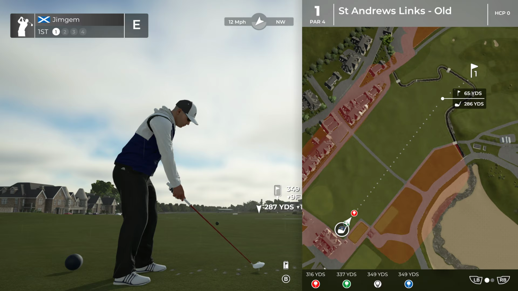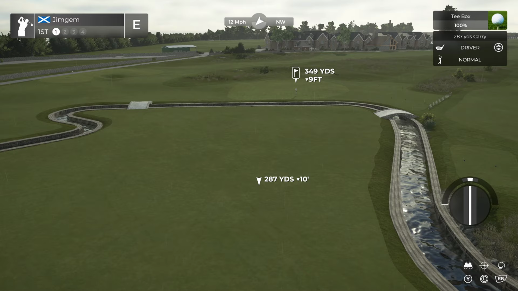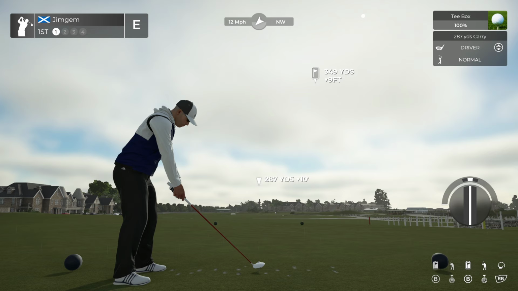And let me just have a quick look at what we've got here. Right, 349, 9 down. Let's not actually put it too close over here, just in case we hit a slow. So we'll hit it over right about here. And let's just hope our swing is a little bit better.